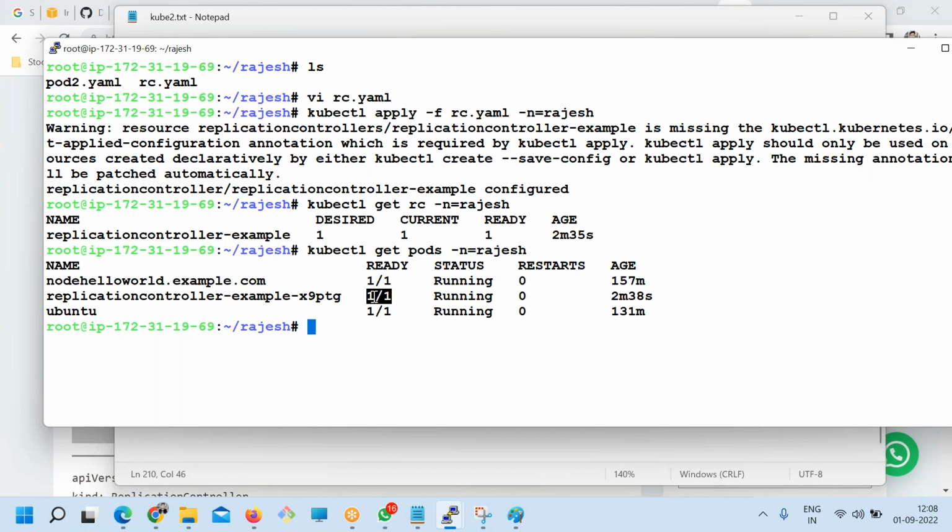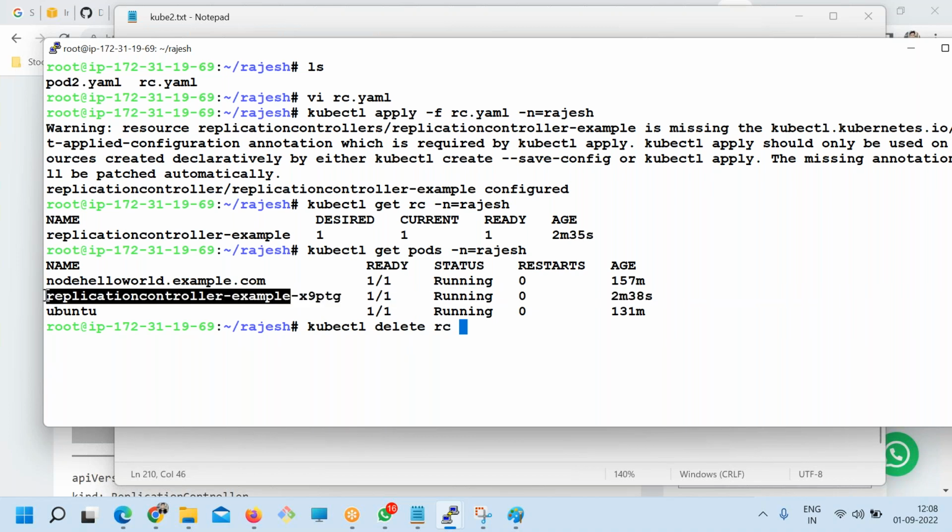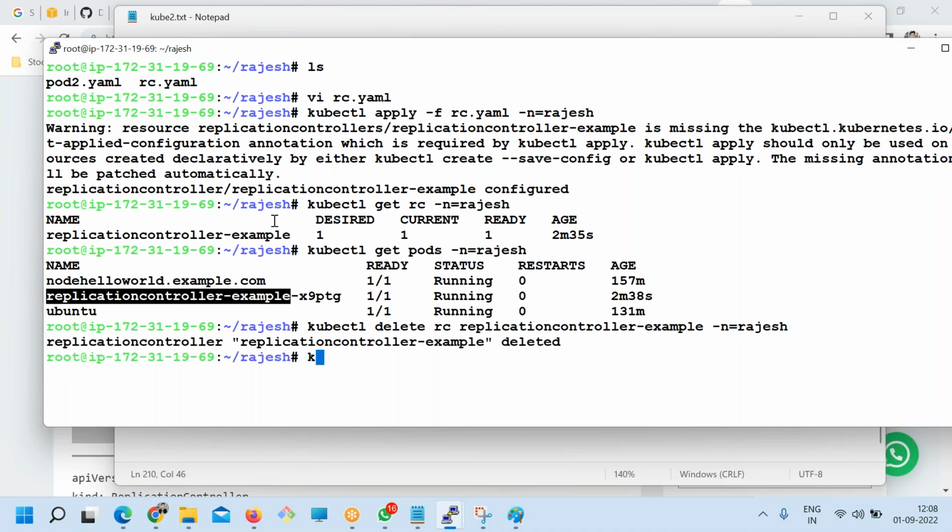Yeah. Now finally I will do the delete in this CRUD operation. Delete is last. Delete rc, this rc, with the name, and -n Rajesh. kubectl get rc -n Rajesh. That's all. Gone. So now I'll again create it.